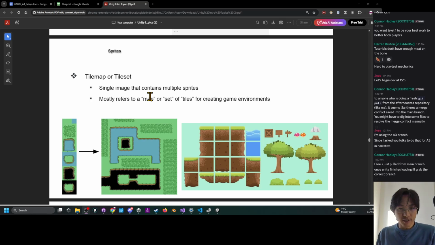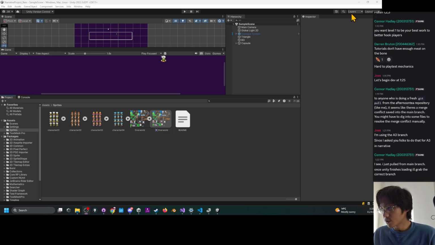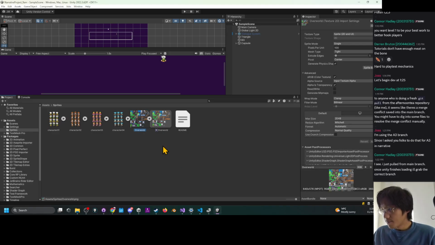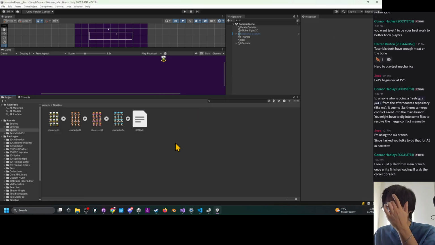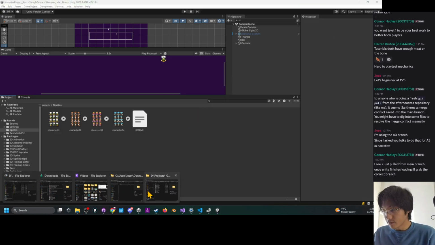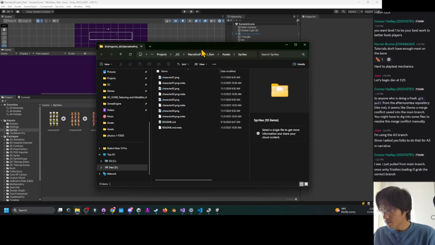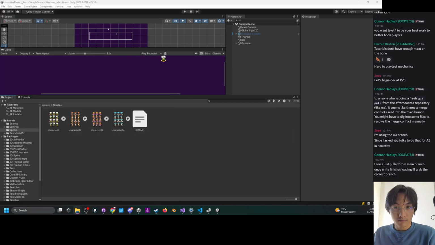Okay, let me go ahead and import the files that I asked you guys to download. And I'm going to show you guys what that's all about. So just for demonstration purposes, I'm going to go ahead and delete this file, and I'm going to re-import the thing. So let's go find it, somewhere in my downloads folder.